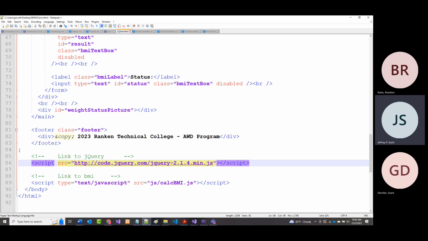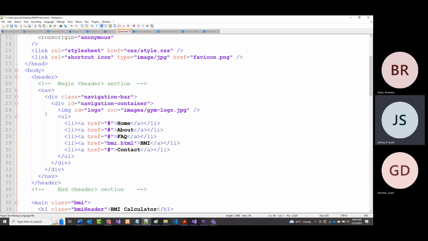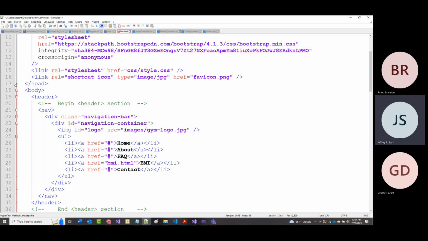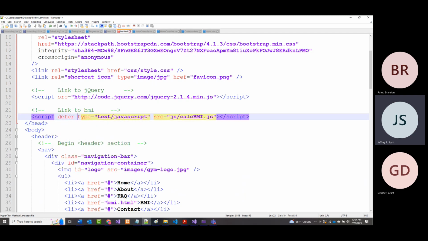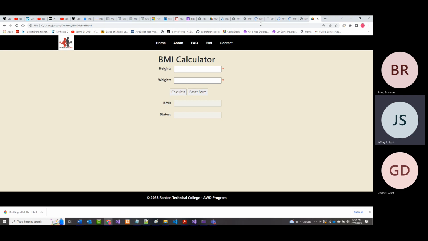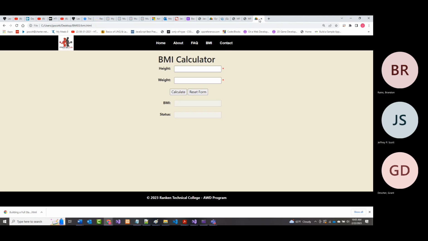Again, I can grab these 2 files. What I really should do is to grab those and put them up in the head section here, like that. All right. And I'm going to fix this one in a second, but in here, I will type defer. All right. Now, just to show you this, I'm going to go back again, as I did earlier, and close a couple of these. I got way too much garbage running here.